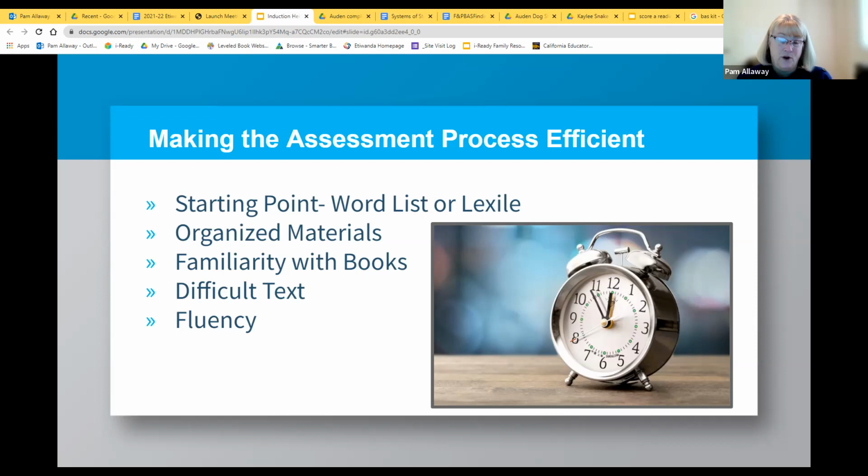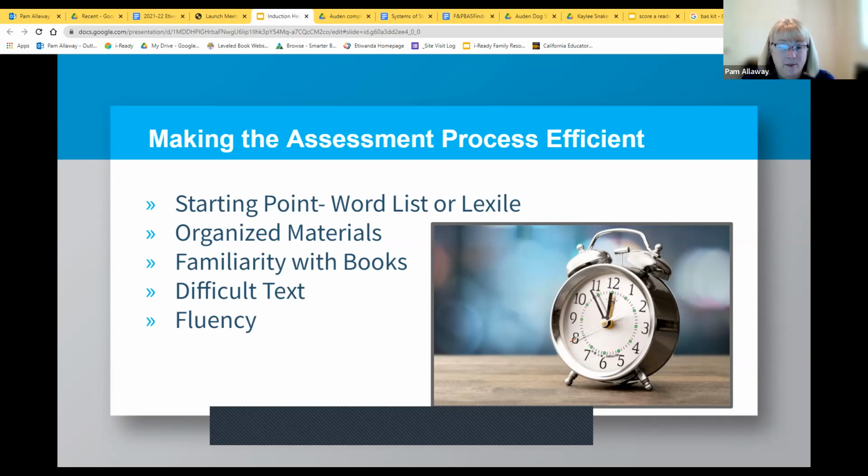And then in regards to the fluency, just take into account that in general, less fluent readers will take longer to assess. Now, that being said, some of our fifth graders get up there pretty high and they take quite a bit of time to assess as well. And again, finding that just right starting point will get you closest to where we need to be. So you'll have to do fewer assessments on a student.